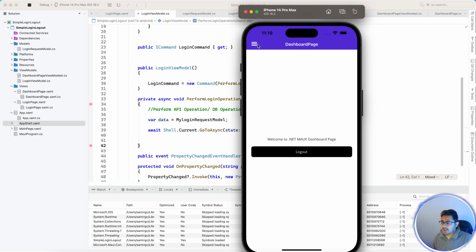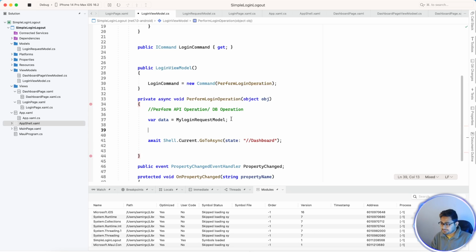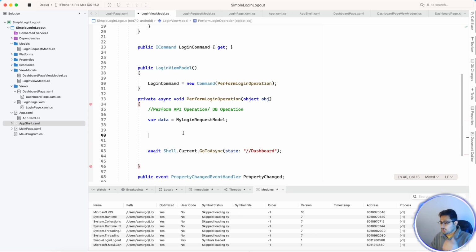Now what we actually need to do is directly go to the dashboard page whenever the user authenticates. In order to do that, after the authentication happens from the Firebase database or any API login authentication, we are going to save the user to a safe place. Safe place means we are going to save it to the preferences.